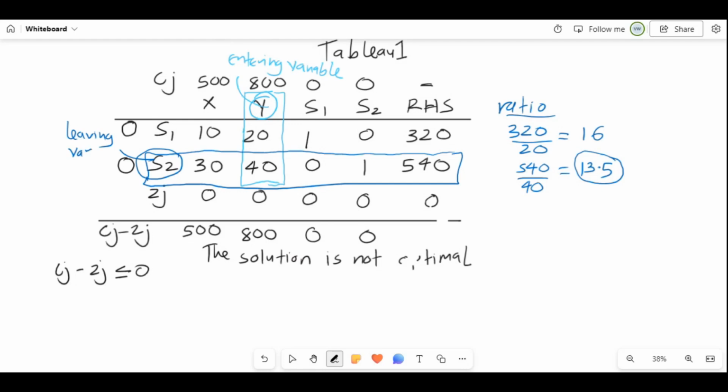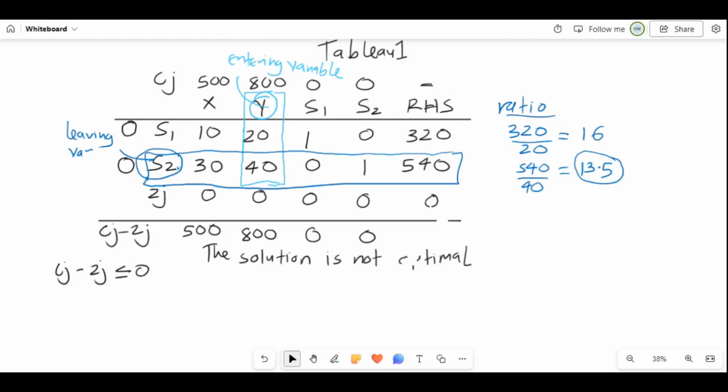The leaving variable to mean that when we switch from W1 to W2, where there is S2 after adjusting this pivot row, where there is S2 will replace it with Y, and where there is 0 will replace it with the coefficient of Y, but that is in W2. That is why we are saying the entering variable, this variable Y will enter where we have S2. So please note that as we switch from W1 to W2, we'll switch the variables from Y to S2.